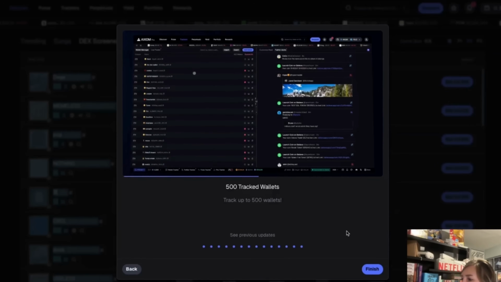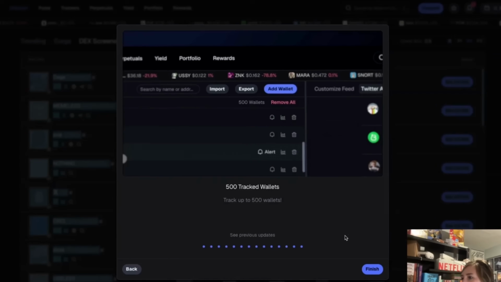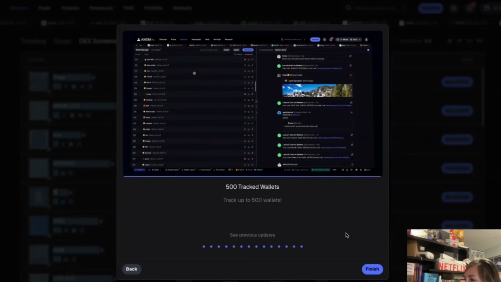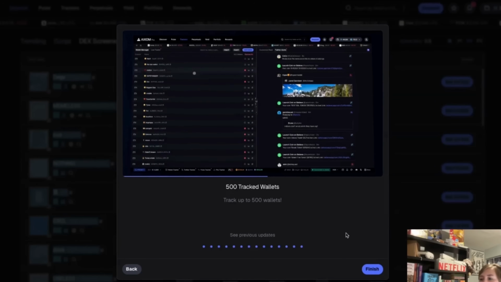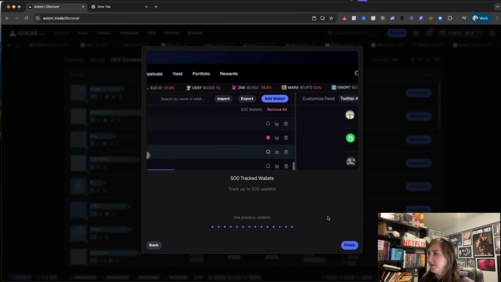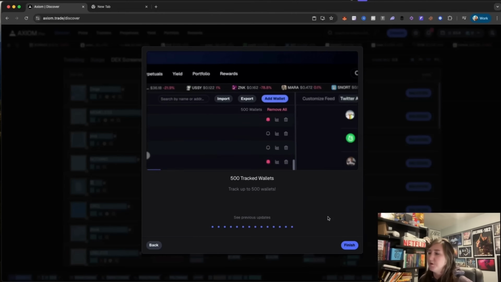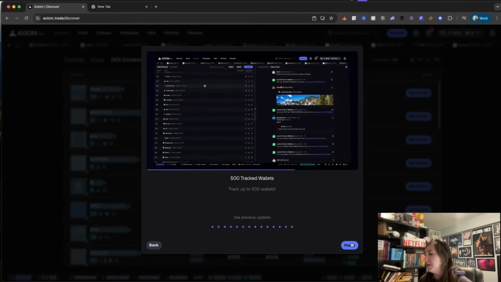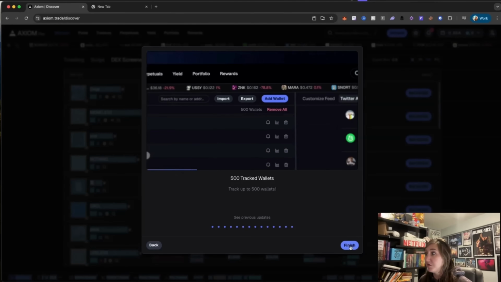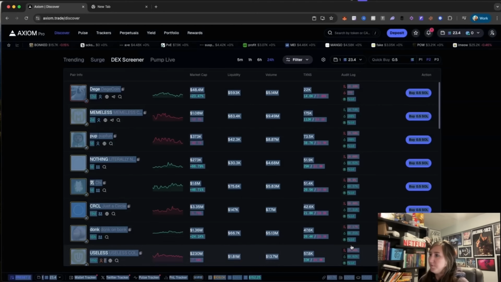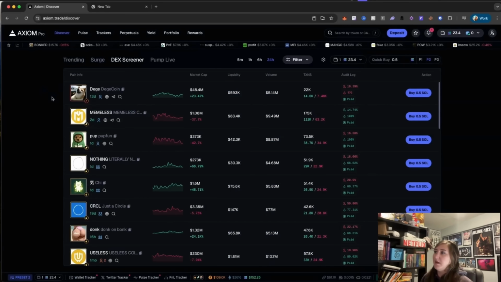We can add more smart money wallets. I believe it was at 300, I want to say, which I think I'm filled up on the smart money wallets. I got to go back in and do some more research through Nansen on smart money and stuff like that. If you guys are interested in learning about smart money wallets and stuff like that, all available on my channel. I cover everything you need to know about technical analysis, trading meme coins, trading futures, anything we need to do to be successful at trading, because that is the goal here. So with that, pretty cool updates from Axiom. Let's go ahead and get into it.